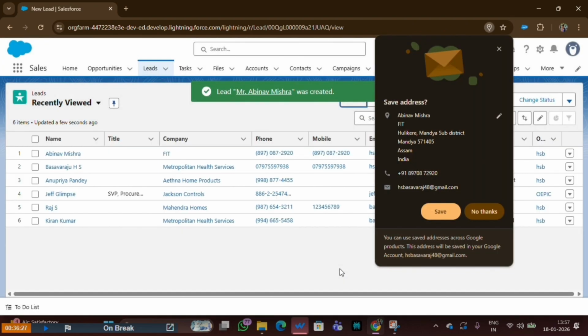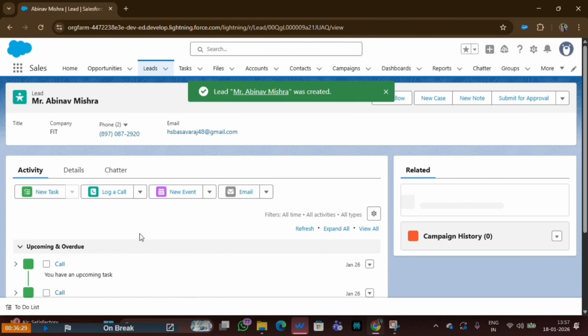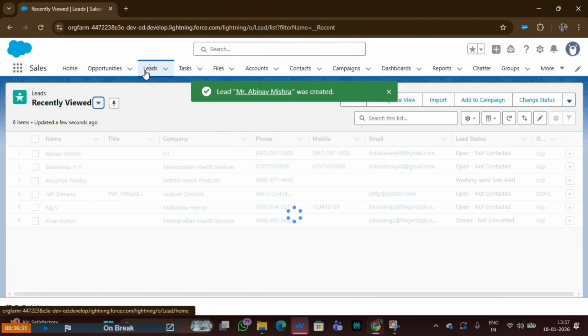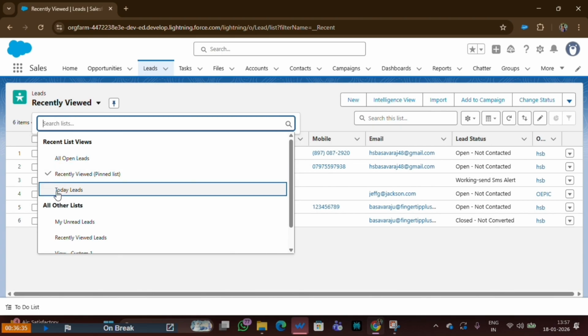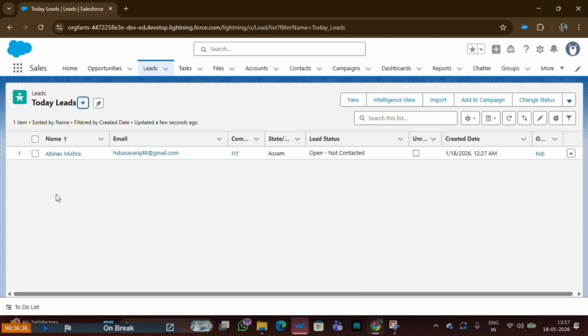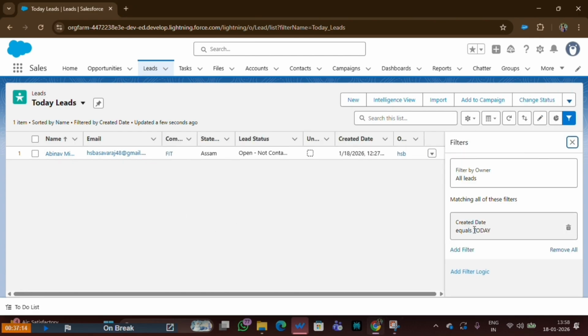So the lead is created successfully, right? This lead is created today, so when I click on today leads, it should show that lead. Currently that lead is showing. So this is how we can create a list based on conditions. We can also add multiple conditions. If you click on add filter, currently I have one filter.